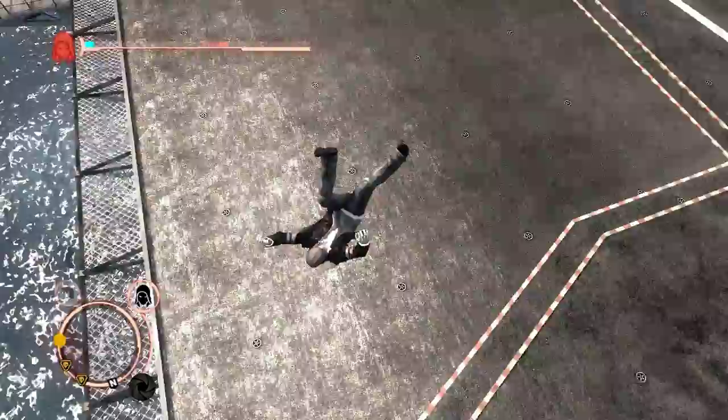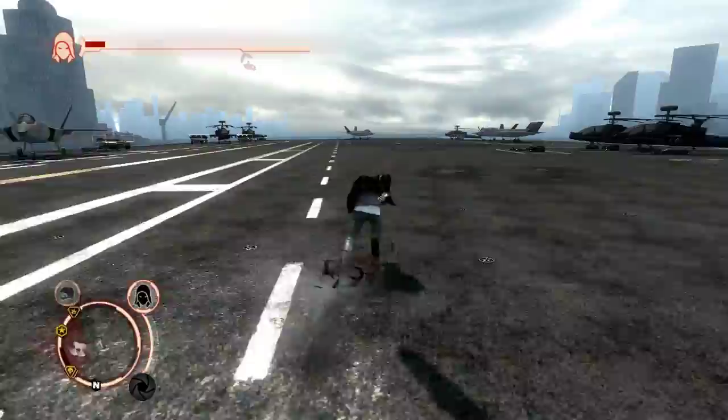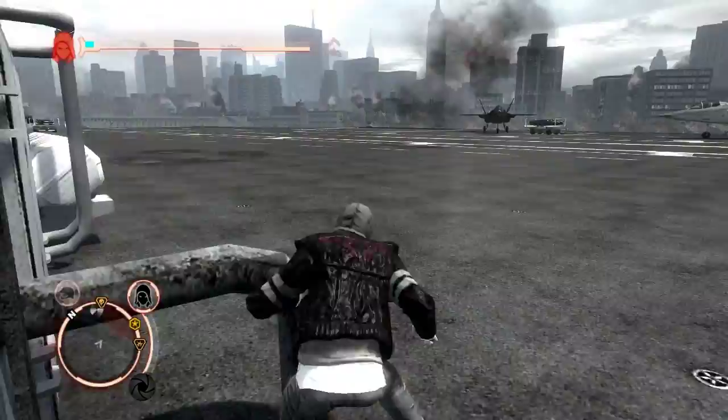And aha, there we go. Adrenaline surge helps you get onto the Reagan this way. So now we can explore this place. It's kind of cool, and you're not necessarily supposed to be able to get here because you're going to be shot from all sides. Ow.